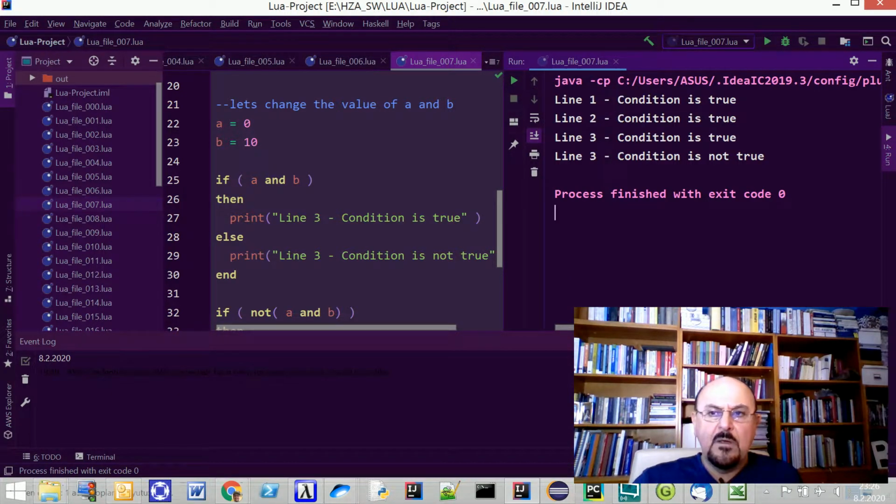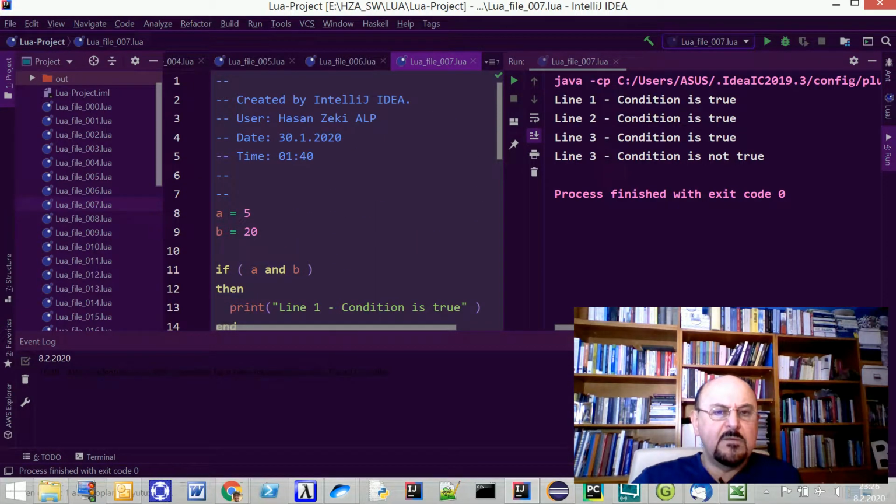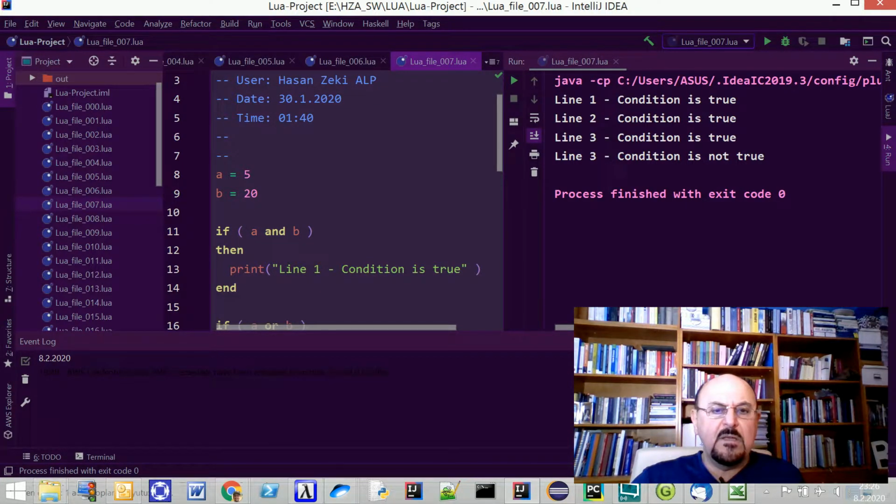I can say that in the first comparison we change this decimal number to binary code, and in a bitwise manner I make a logical AND comparison, and the result for that, if a and b, is that this condition is true.